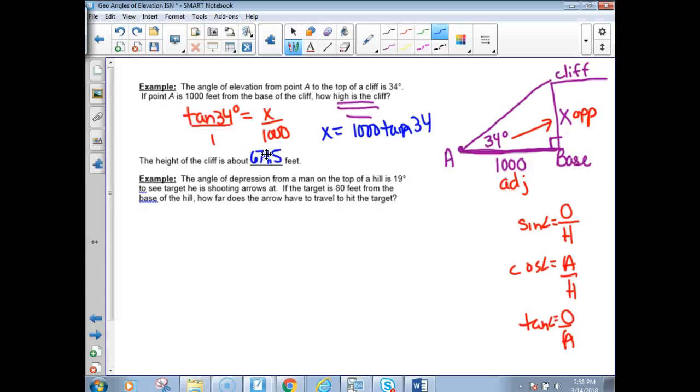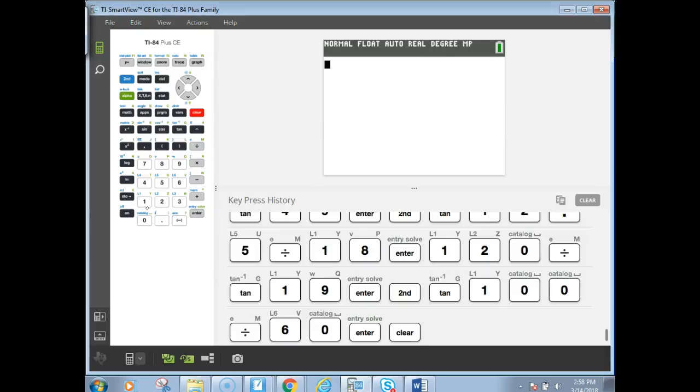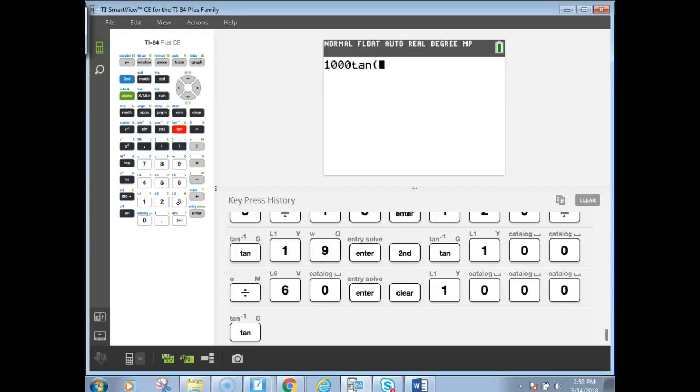Does anybody have a question about what to type in the calculator? Just type this. That's not what you got? All right, let's find out. So we might need to check something on your calculator if you don't get this. So I'm glad to see everybody is typing these. It was 34, right? All right, so I got 674.5. So what it means, Chloe, you might be in the wrong mode. Somebody might have been messing around with the calculator.